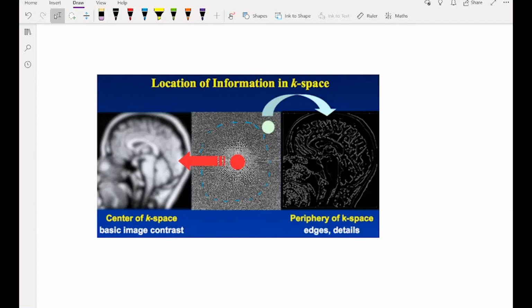All of the fine details of K-space are represented by the higher spatial frequencies on the outside. So if you need to remember one thing about K-space, it is that the basic contrast and the main bulk of the image is in the middle, and the fine detail is on the outside of K-space. That's really the main thing you should take away from this. The other stuff above is useful background information, but I understand if it gets complicated fast. I've definitely had to work hard to hold all of this in my head sometimes. And that essentially is K-space.